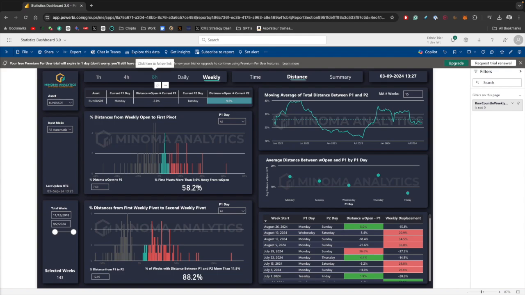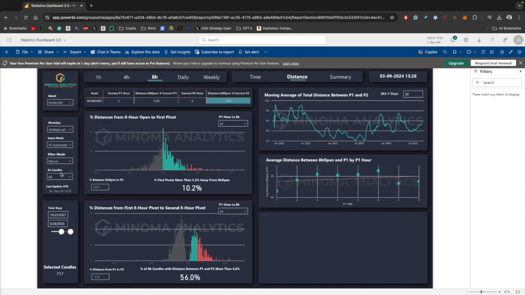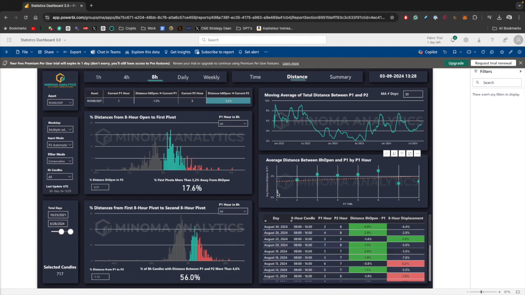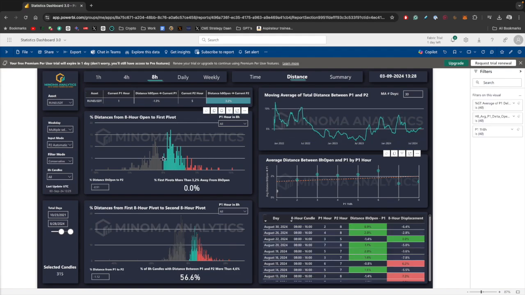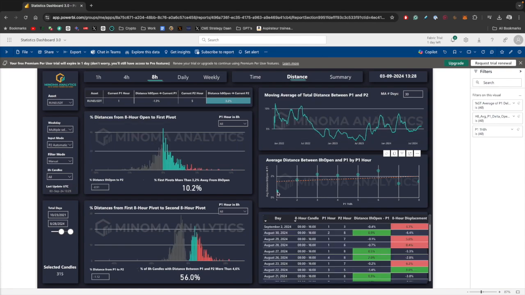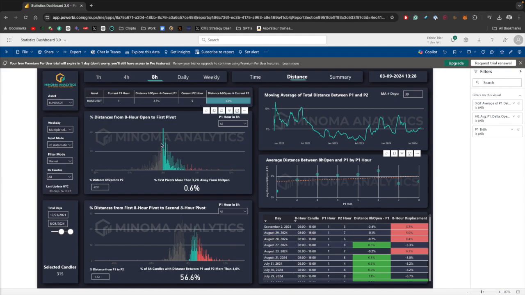The 8-hour, 4-hour, and 1-hour all have this filter method. The good thing to note is that in this case, the 8-hour conservative filter method only filters out the first block. The reason for that is the same. This first block alone has more or less 50% of the data. Wait, let me just set that to manual. So if you press just this one here, the first hourly block within 8 hours has almost more than 50% of the data by the looks of it. So filtering out this first one is enough, and this makes sense, right? Because we have 8 time blocks instead of 24, as with the daily.